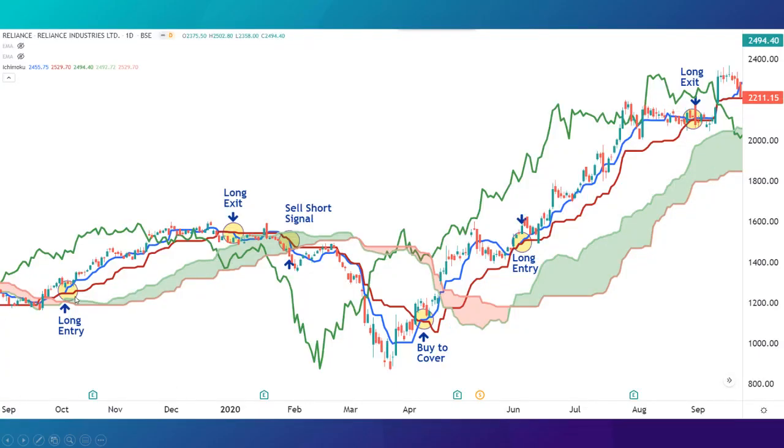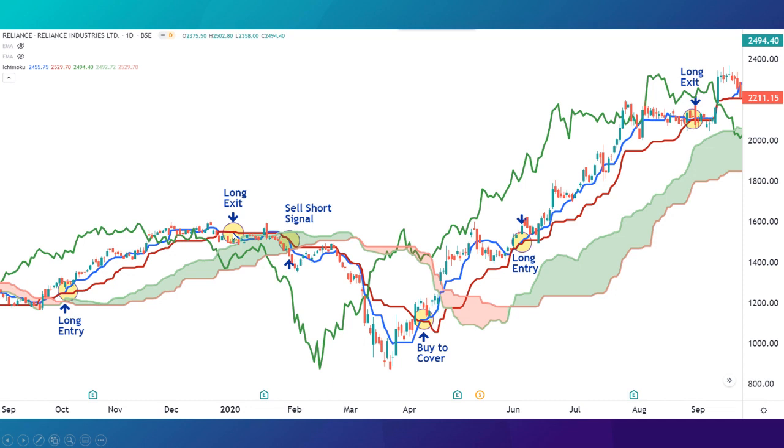So right here, let's take a look. You've got a long entry. And the reason why is you see current price is above the cloud, and the delayed line going back a bit is also above the previous price. So you're in an uptrend. Then you get that turning line going across the standard line or baseline. That's your buy signal. So you go long here.